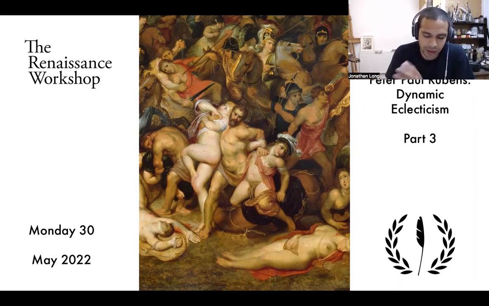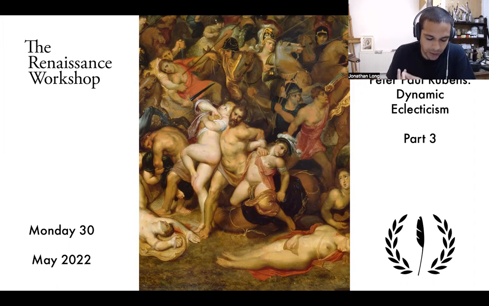This painting that we looked at last week is the Battle of the Amazons, and we've looked at another of these early genre paintings from the 1590s in previous workshops within this series, such as the Judgment of Paris, which he completed around the time of his entry into the Guild of St. Luke. These early paintings are examples of him assimilating a wide range of different influences and working quite independently, with an autonomous ability to interact with and channel the ideas that he's sourcing from various different places.